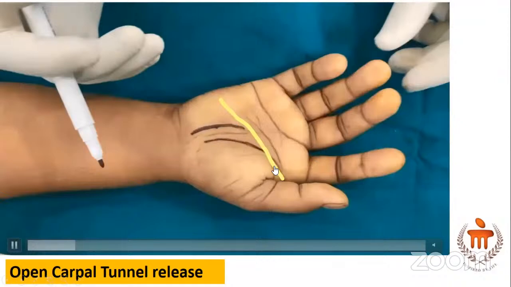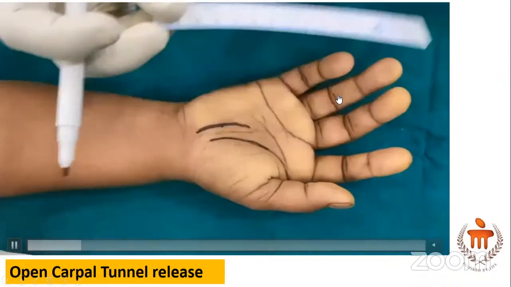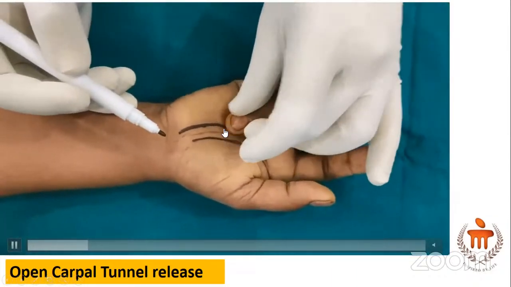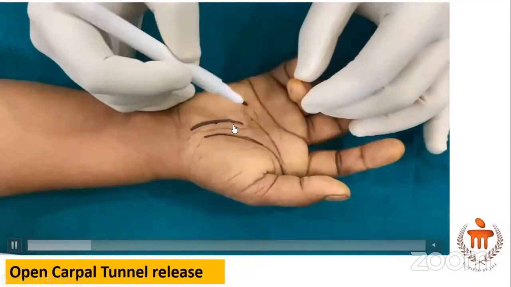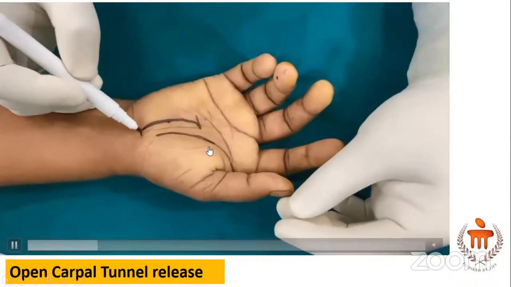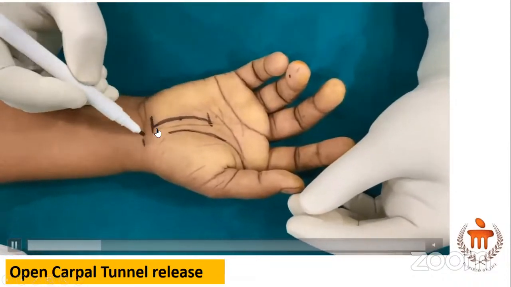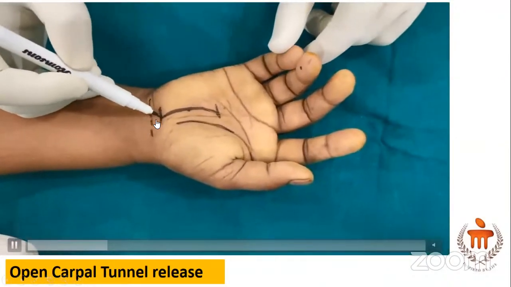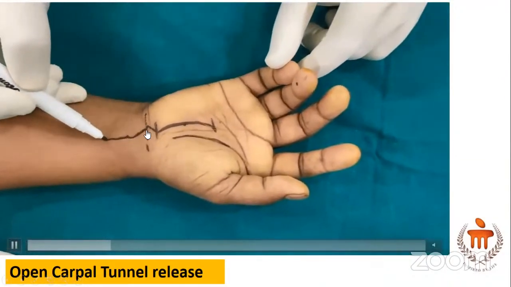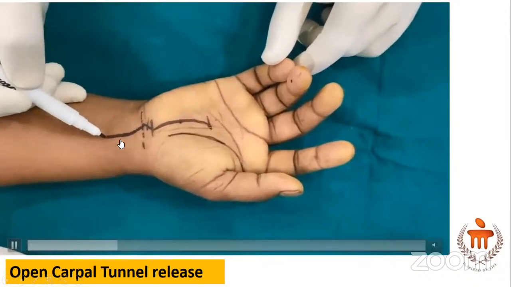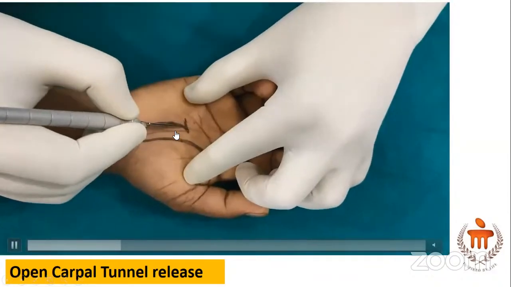And this is your Kaplan's lines coming. That is the distal edge of the carpal tunnel. You can make out that your ring finger generally touches somewhere near the distal end here. It's just a rough estimate, but otherwise you basically draw the classic Kaplan's lines here. And you stop at the wrist crease. You don't cross the wrist crease unless you're required to, right? And if you want to cross the wrist crease, again, you have to go ulnar, curve it towards the ulnar side and not towards the radial side, so as not to damage any of these nerves here.